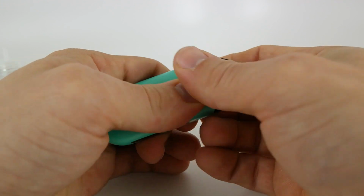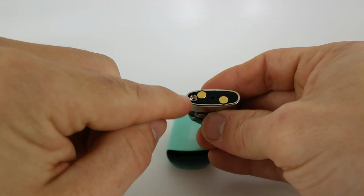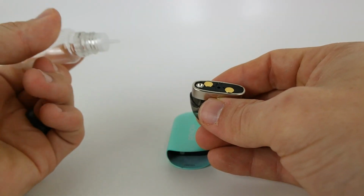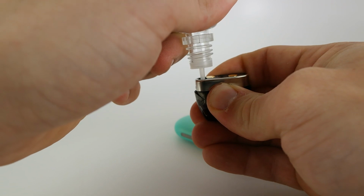The pods are held in magnetically. To fill your pod, you just want to use this little plunger right there. Use your juice bottle. Press down on that plunger and fill your pod.